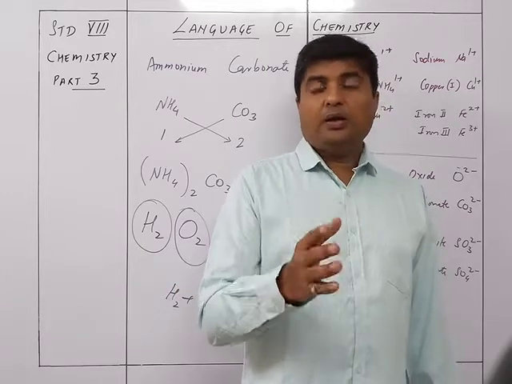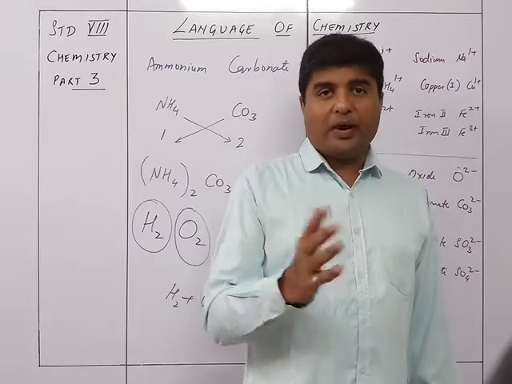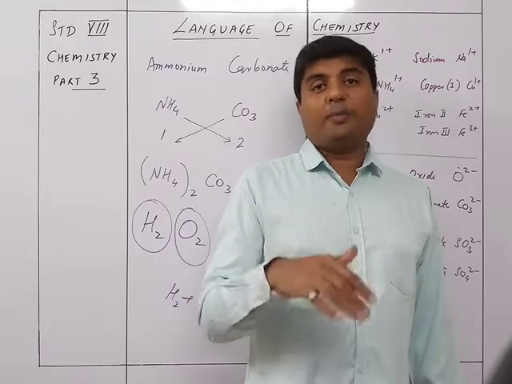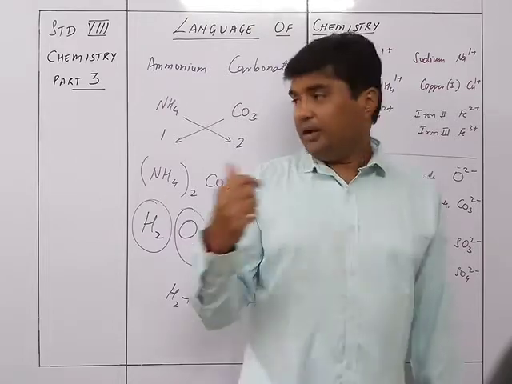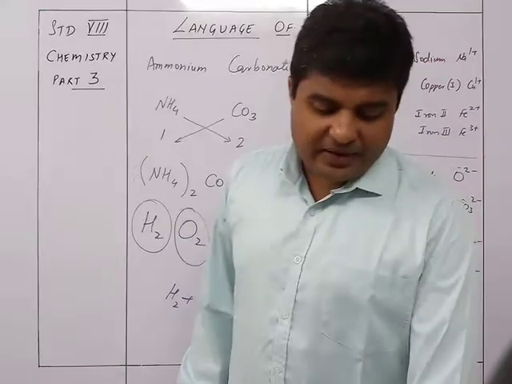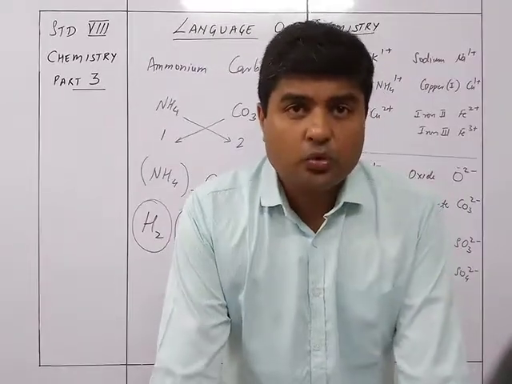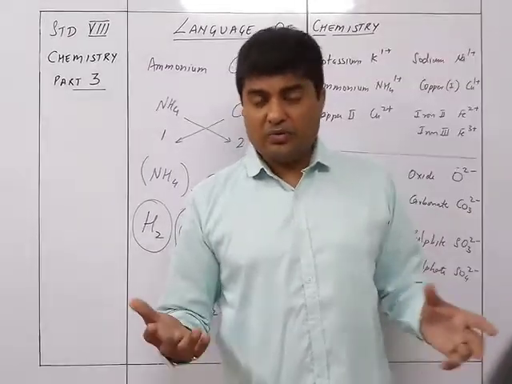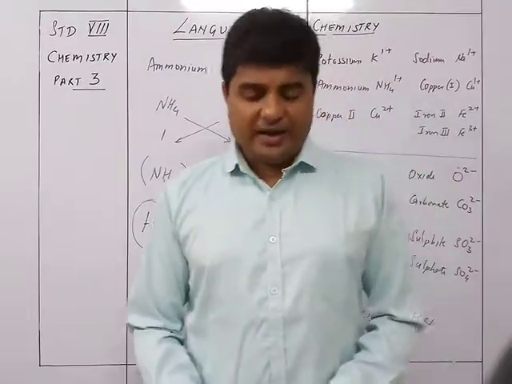One could be copper 1 chloride, another could be copper 2 chloride. Copper 1 chloride will be CuCl and copper 2 chloride will be CuCl2, because of the cross multiplication over here. They have given you the complete list of some important formulas over here which you don't need to learn by heart, because each and every name can be framed by you.